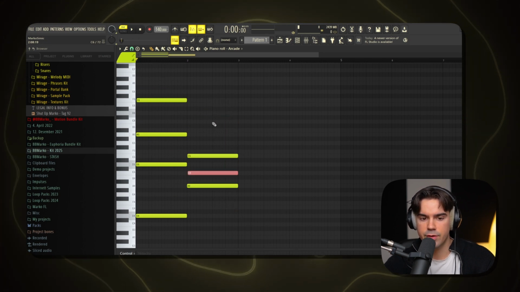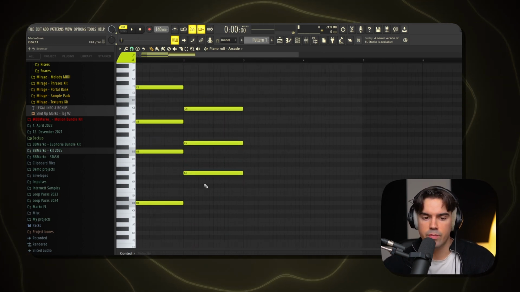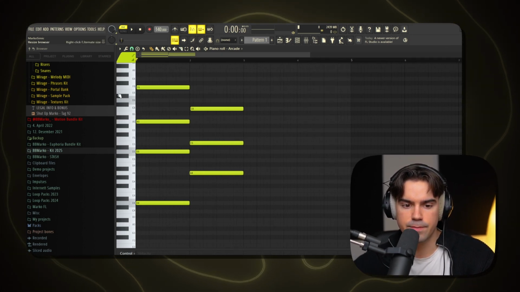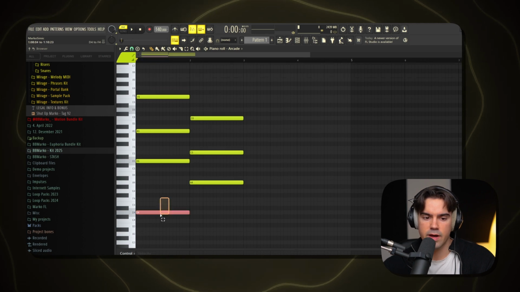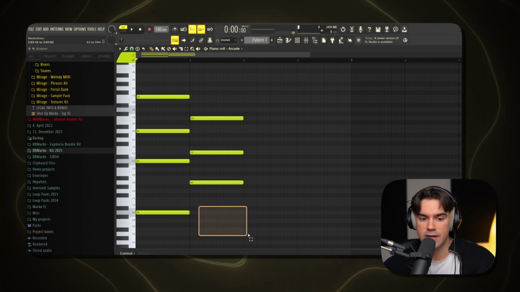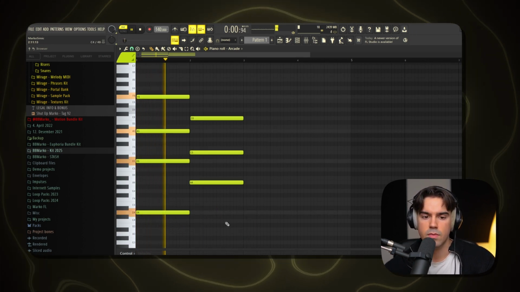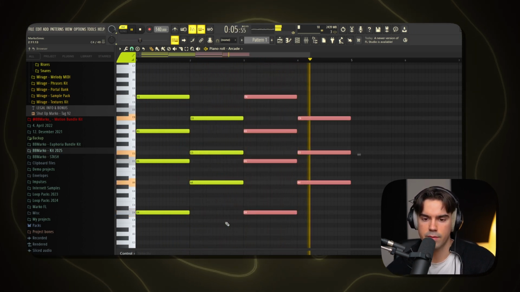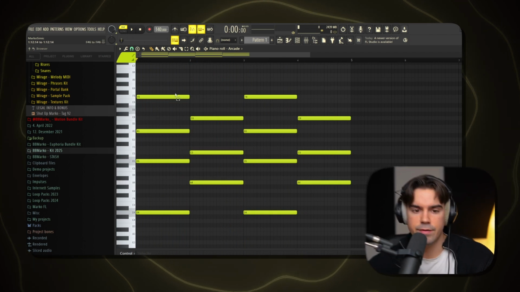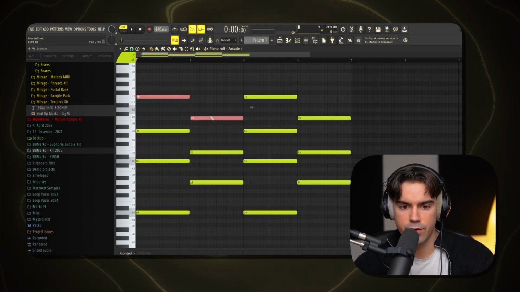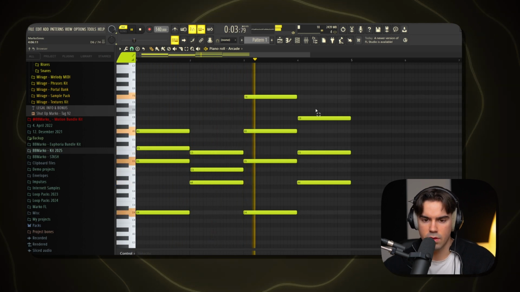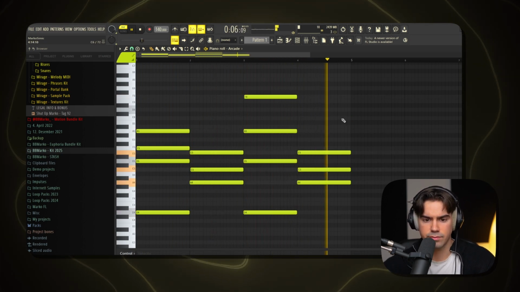You can even invert this back if you want to, just experiment with it, but make sure you delete the lower note, because this is kind of going to give you that more emotional type of vibe to it, since you don't have the lower frequencies playing. You kind of have some tension on the low end right here, and then it relieves on the second part. So you guys can hear the difference, and if you want to, like I said, you don't even have to invert the middle notes. You can have it like this. It's probably even better.